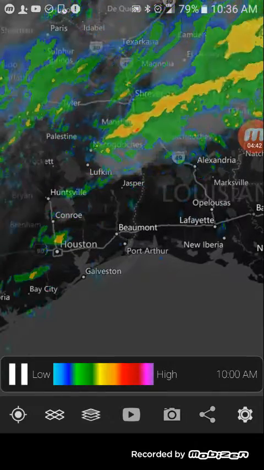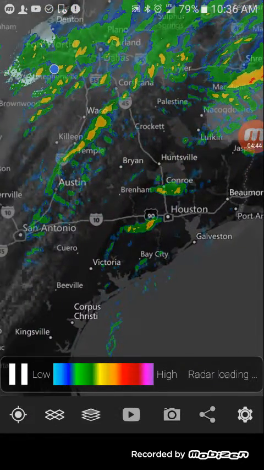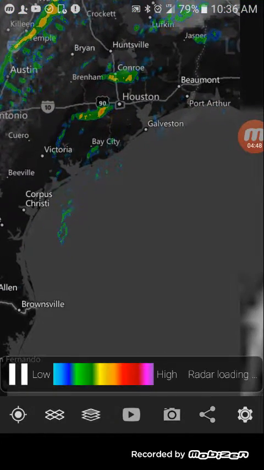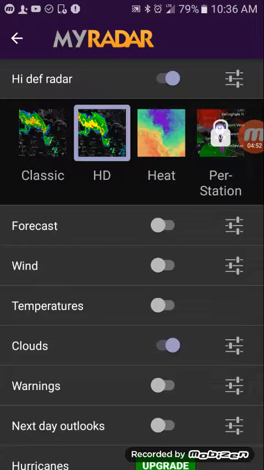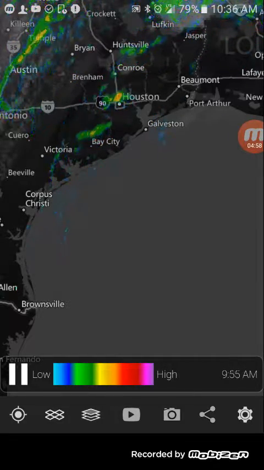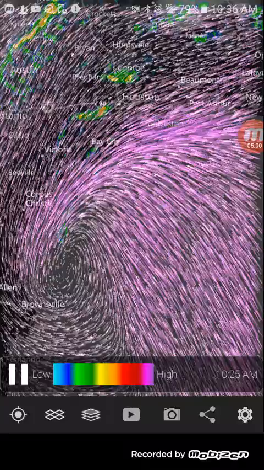Look at this. It's going all the way. It's coming up from the Gulf. And there's a big rotation right here in the Gulf. Look. Check this out. Boom.